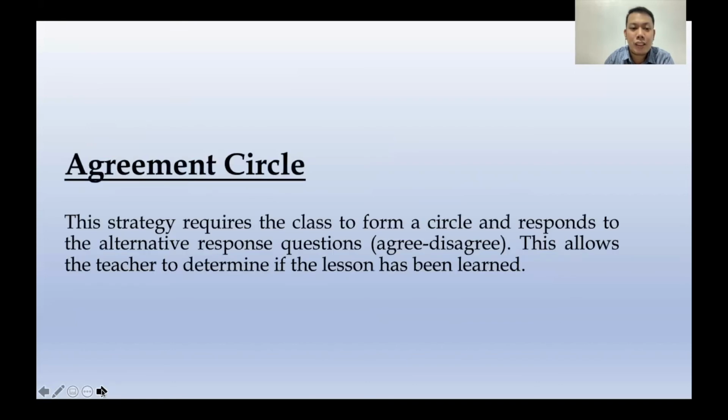Another is agreement circle. So, ano din ito? So, nakabilog naman ito ng isang malaking bilog, magkakahawak kamay, facing each other, nakabilog, tapos magkakaharap sila. Tapos, you will ask a certain question that can be answered by yes or no, agree or disagree. Basta dalawang choices lang. Then after that, you will ask them to step forward, one step forward, kung agree sila or hindi. Or yes or no. So, depende na sa'yo. So, they have to step.